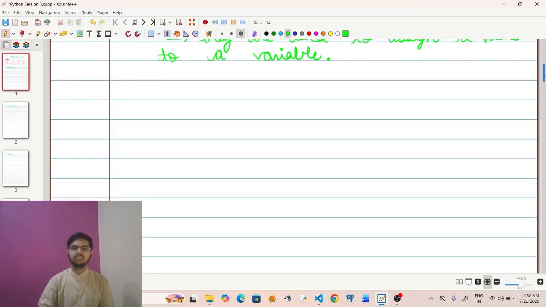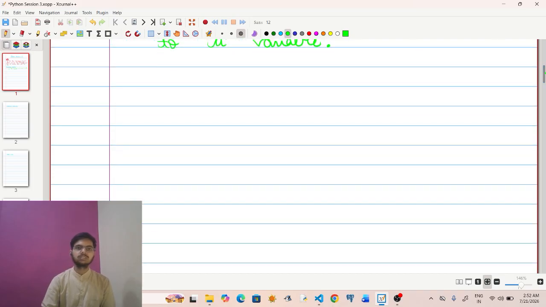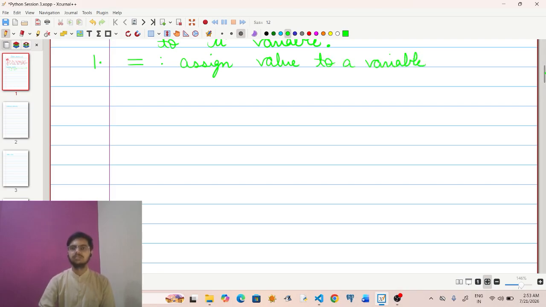The first and the easiest assignment operator is equal to. It is simply used to assign a value to a variable. Let me give you an example.